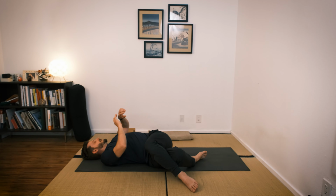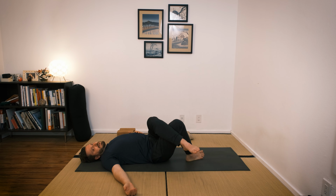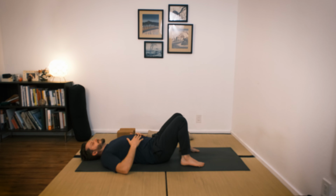Final complete breath right here. Slowly wind the legs in and let them release. Take a little pause here, just a few moments, just a few breaths, letting this all drop in, letting this all settle in.